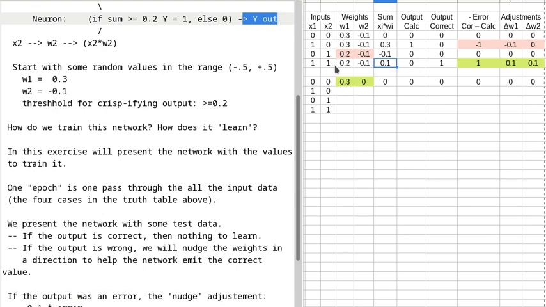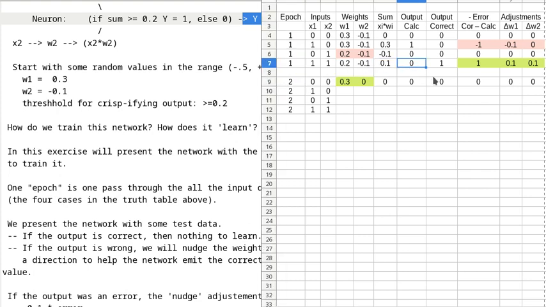So true and true, 1 and 1, is going to produce a 0, which is false. Here's the correct output. Here's the error. The error is starting from 0, we need to increase it by 1 to get the correct output. That's the error. So what are our adjustments? 0.1 and plus 0.1.